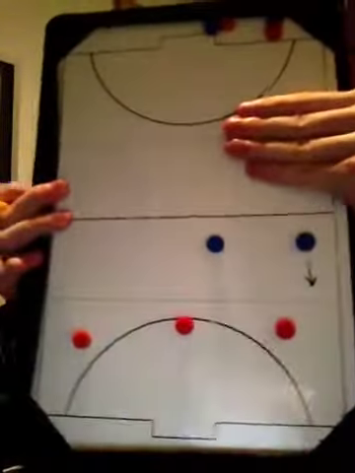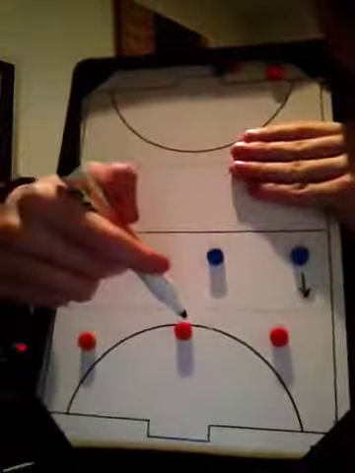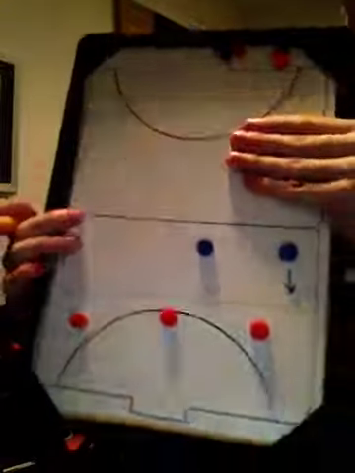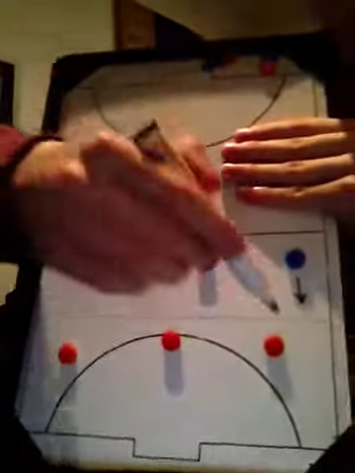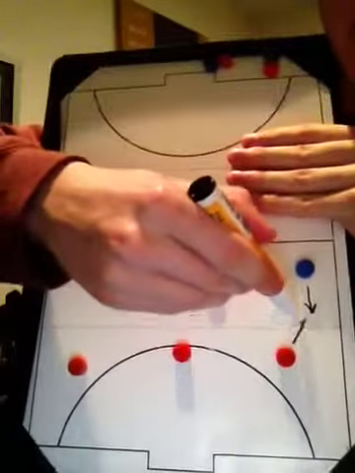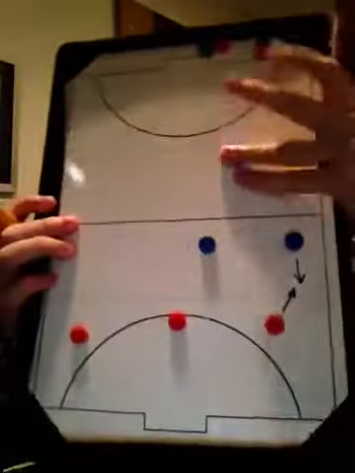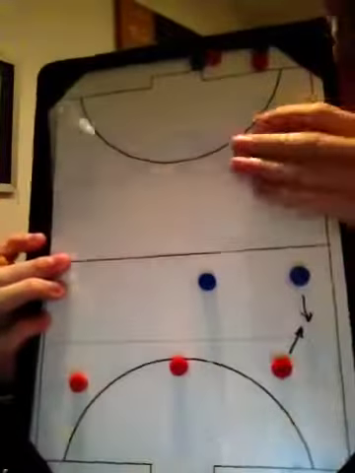So what does that mean we're going to do as defenders? Well, what we're not going to do is have two people going for the ball, because that's what happened last week, and that's how they scored a goal. So, what we're going to do is our first player, or our right defender, is going to attack the ball carrier. They are going to attack the person with the ball.